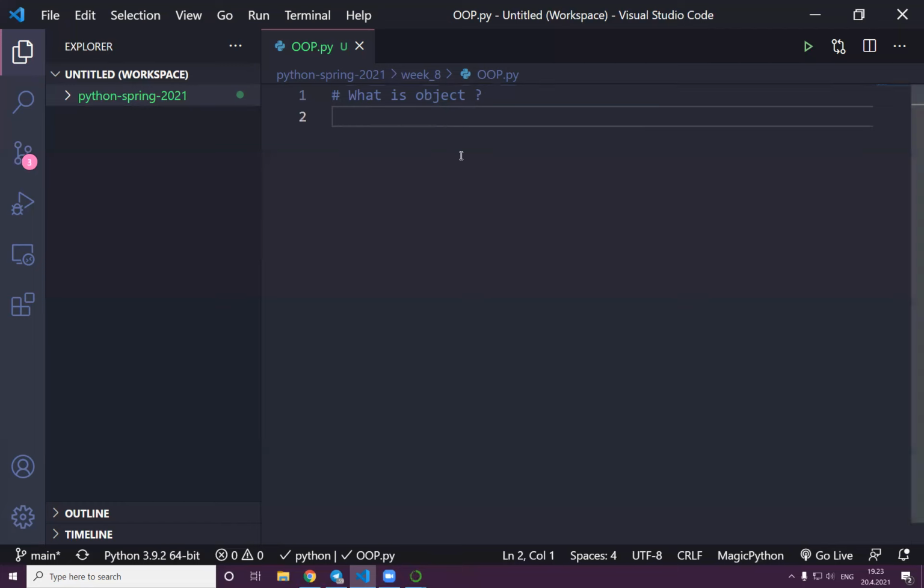So as he said, an object is actually a representation of something in this world. It could be a table. Of course, a table is actually an object, but it doesn't stop at table. It could be a car or a dog, even. It could be an animal. So it could be a person or an object of anything. So these objects do have some properties that can help us to describe them, right?